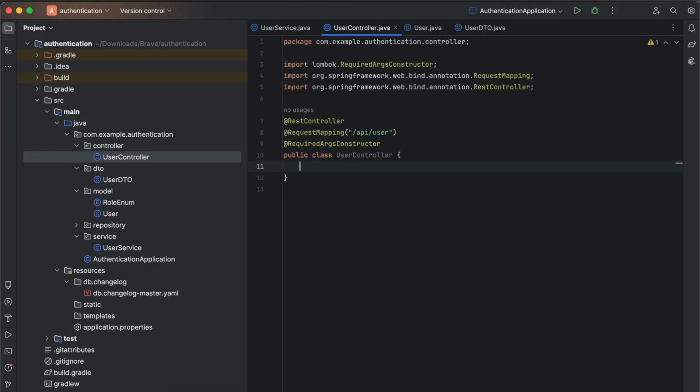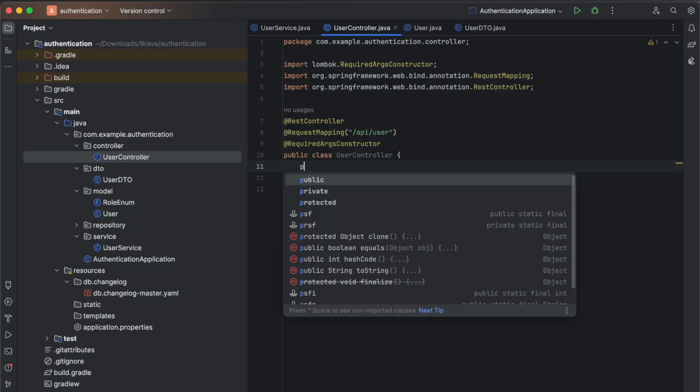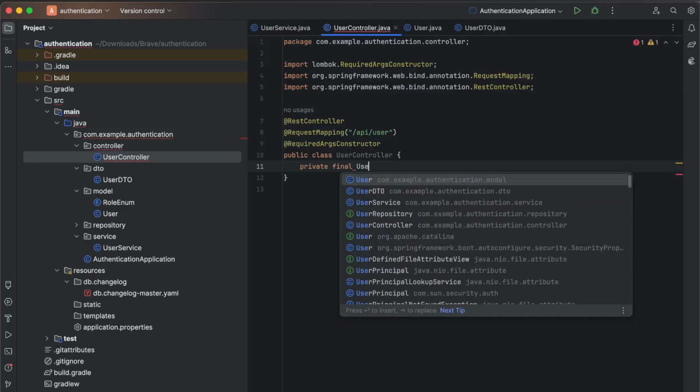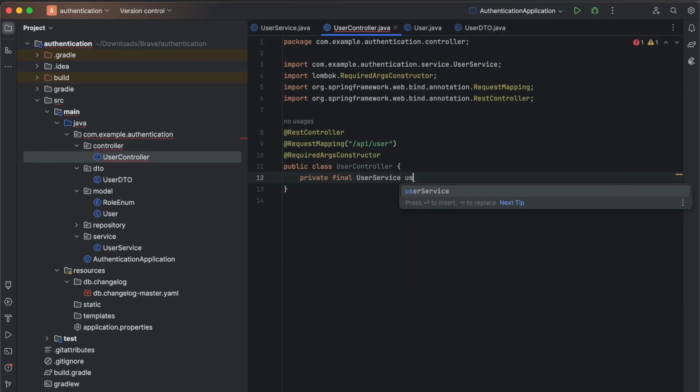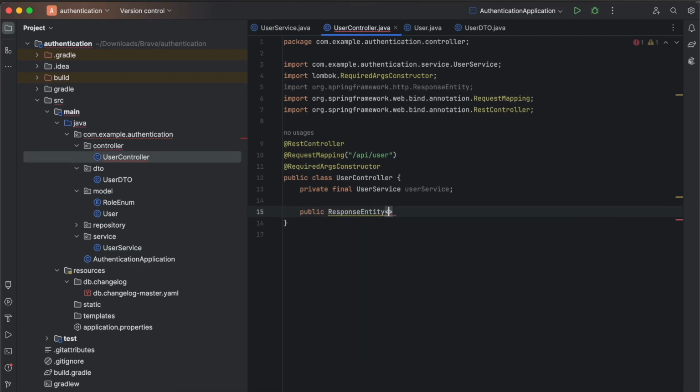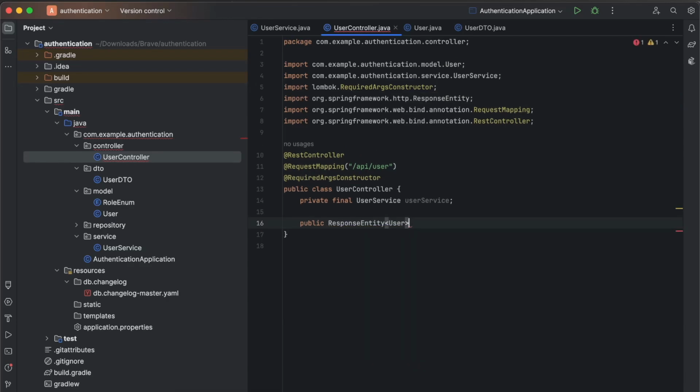So I can inject the UserService in this controller. Private final UserService here. So let's create a route. So public ResponseEntity<User> and function name createUser.